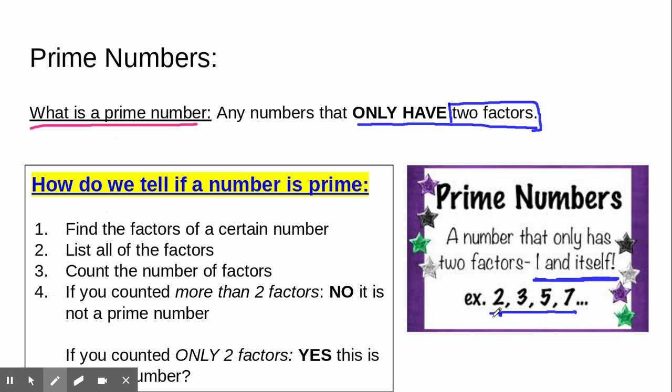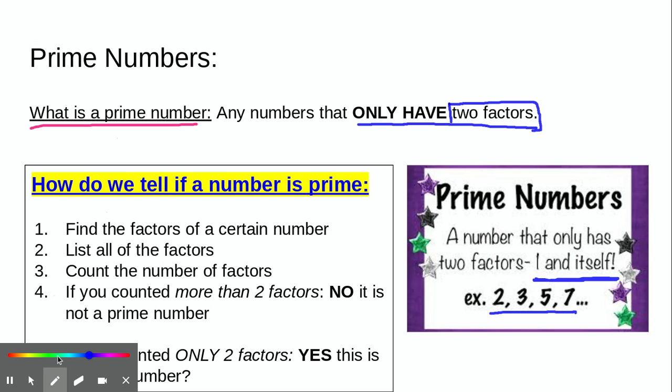And if you flip over your multiplication chart, you will see you have a prime number chart, and that is going to list the first 100 or so prime numbers. So that's going to be a very good cheat sheet or reference for you guys to use during your exam and during this review too.